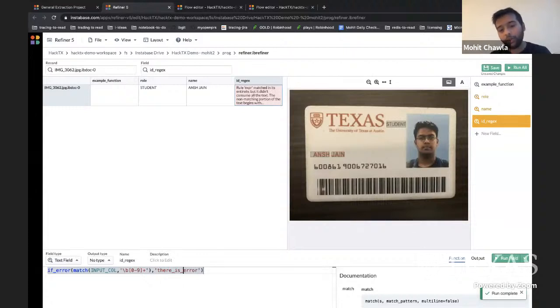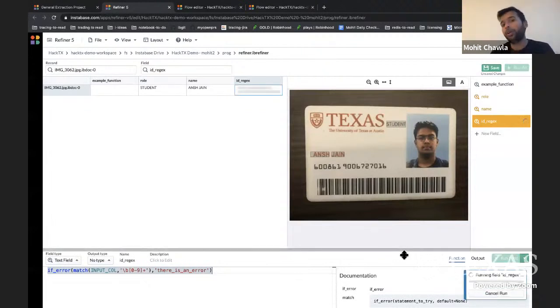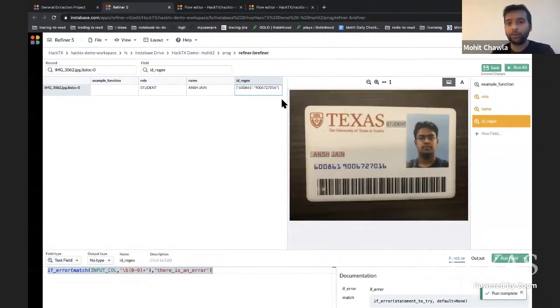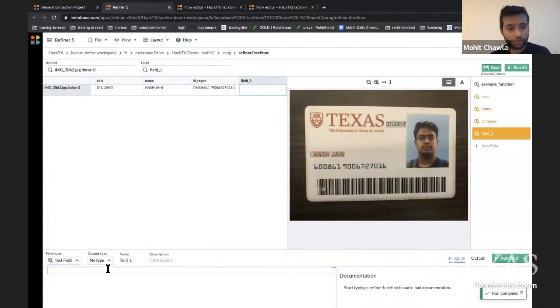But there you can do a lot of stuff. Like you can have a default script. So we still got this, but we have a list. What if we want to extract the whole thing? There is another regex we can write, which can be id underscore regex underscore exact for an exact match. And this can be match.